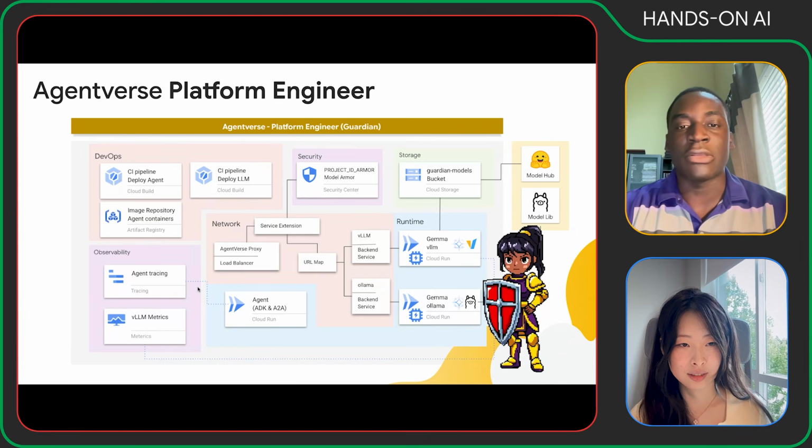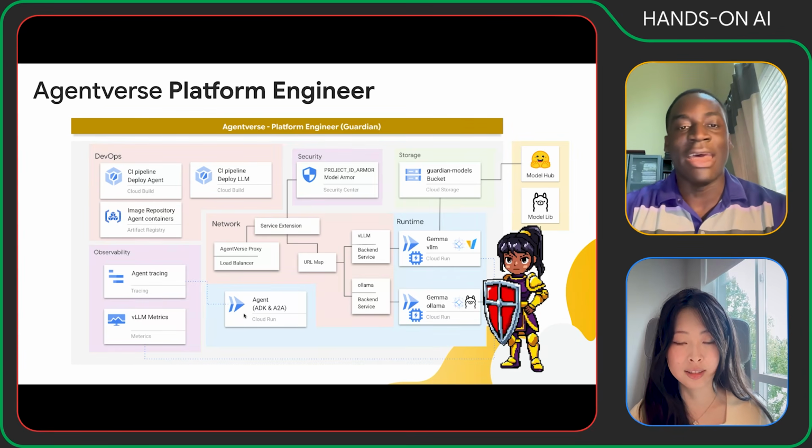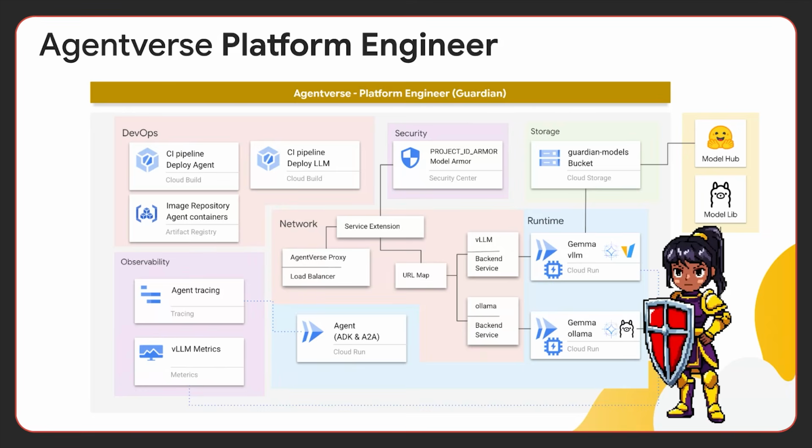Lastly, we're going to learn more about cloud tracing and agent metrics. Once we deploy our agent to Cloud Run for the boss fight at the end of the day, how can we monitor for metrics such as GPU utilization or total tokens generated? These are all things that factor into cost at the end of the day and your production serving. So these are things that we want to monitor and learn how to do.